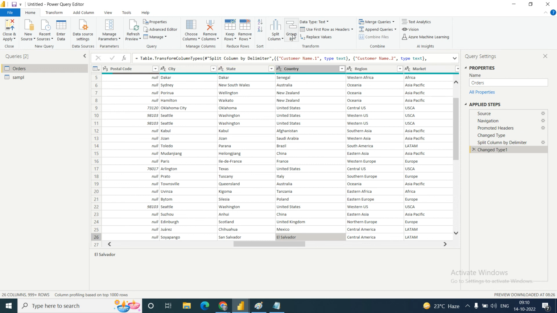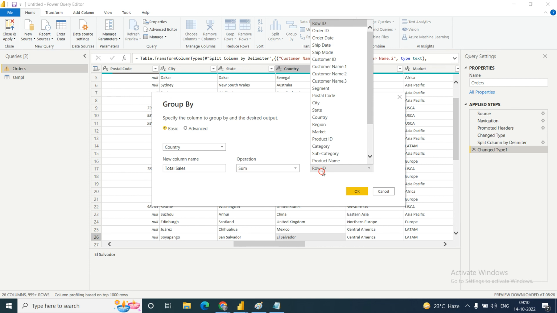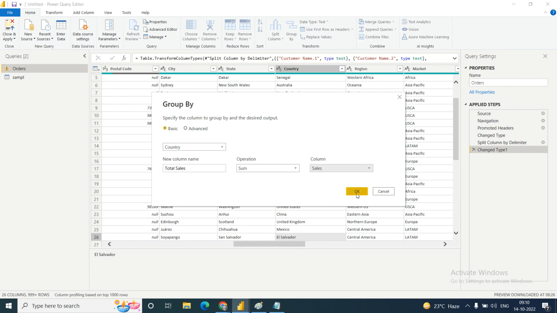Okay, so let's do the group by again. Country wise total sales. Then what function do I want to apply? Sum on which column? Sales column. Click on OK.